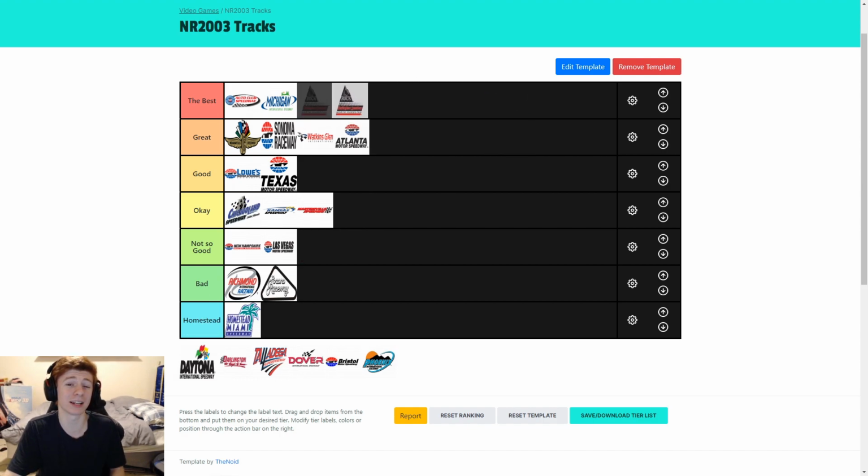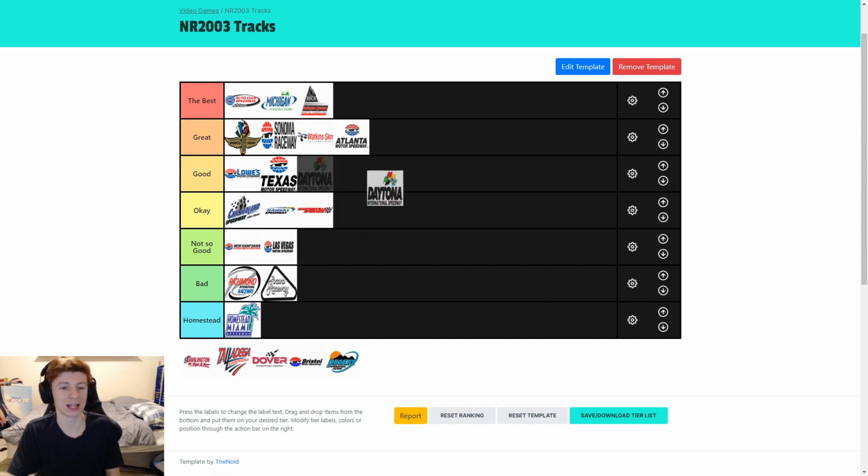Rockingham, North Carolina now. I'm gonna put that on the best tier. I really enjoy driving that track. It's a short track, and NR2003 AI on short tracks can be tough, but it actually works pretty well at Rockingham. So that upgrades it a lot. It is not a caution fest like Martinsville or Bristol. So yeah, it's gonna be on the best tier.